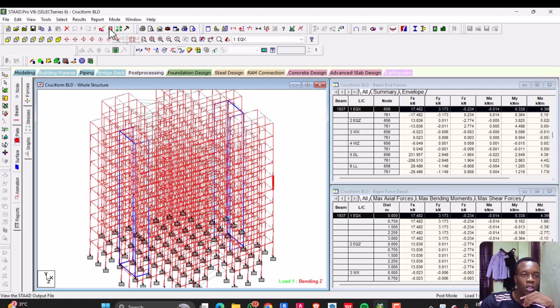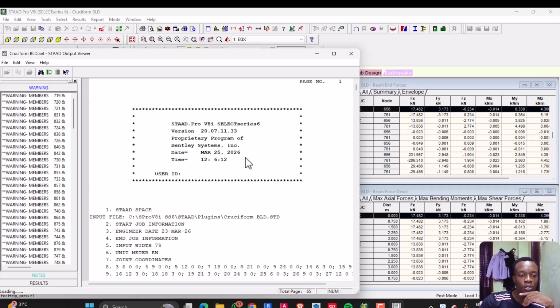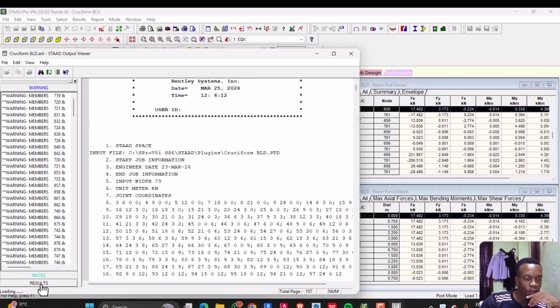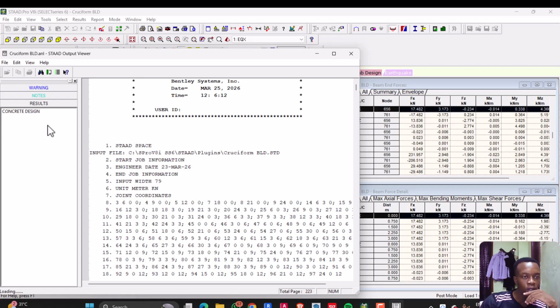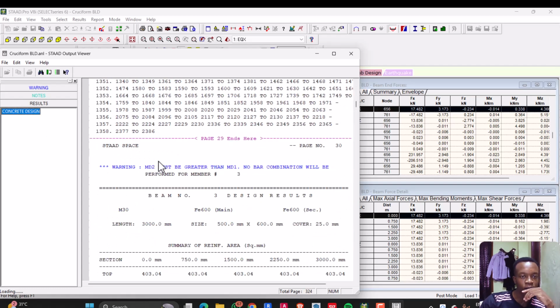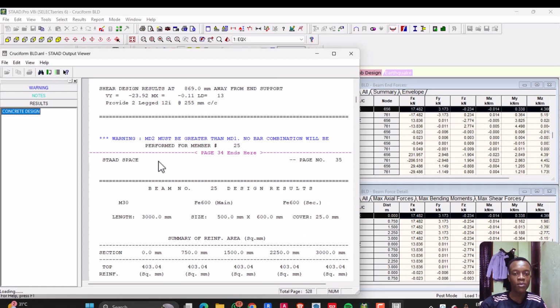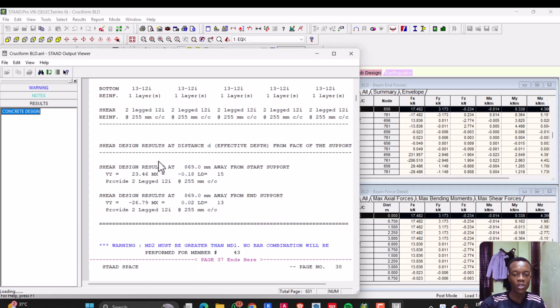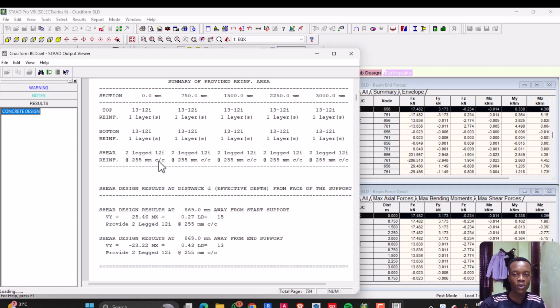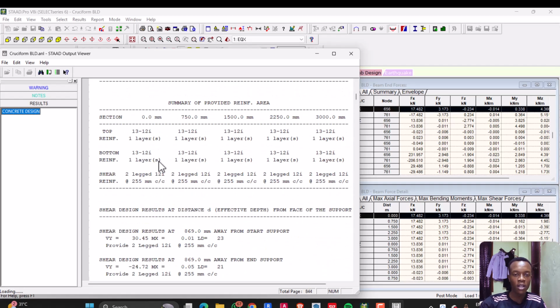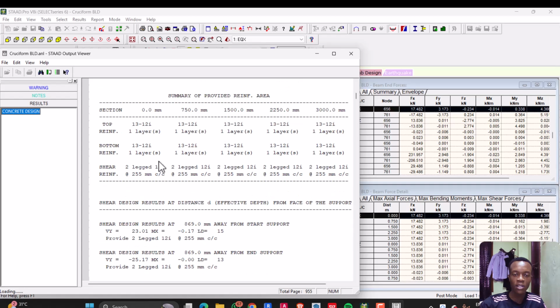Go to step output. So this was my concrete design. So this was the output of my columns and beams here with no errors at all under IS Indian Standard 456 code.